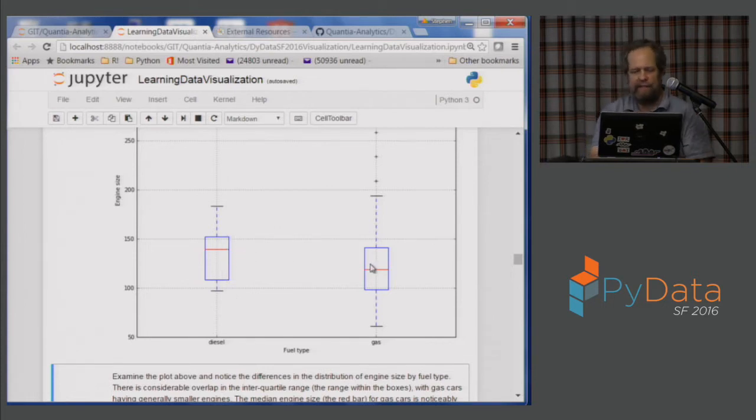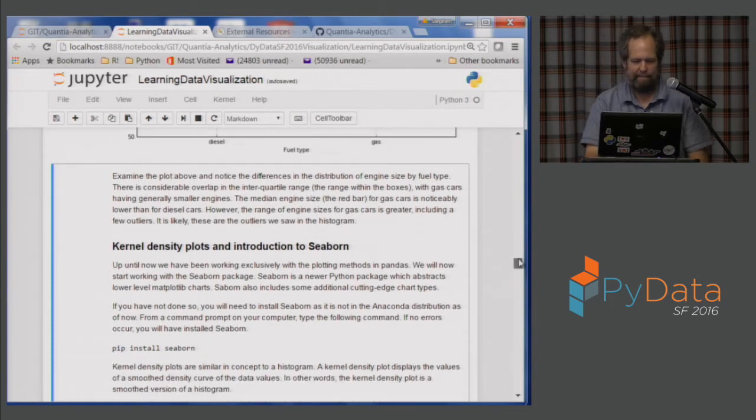If I eyeball this, it does look like generally diesel cars have slightly larger engine displacements than gasoline cars. But I would also say the inner quartile ranges overlap so much that I'm not sure that's a significant difference. Maybe it really doesn't matter, maybe it's just a fluke of a few cars having bigger engines. Clearly there's a bit of skew too with diesels. The upper and lower inner quartile range look about the same, but notice how it's more compressed for diesels. So we'll press on. Maybe we'll find something else.